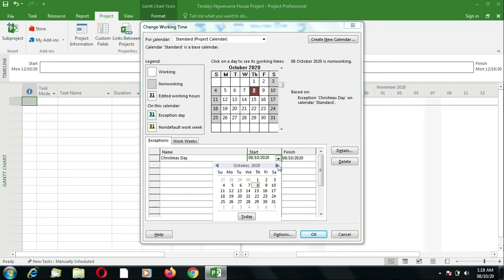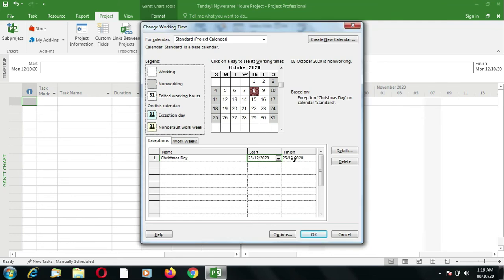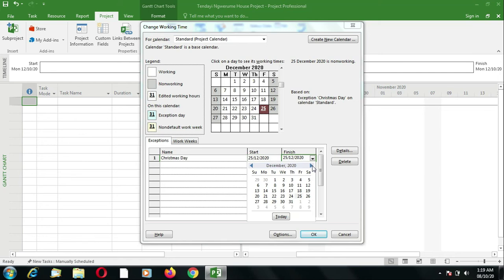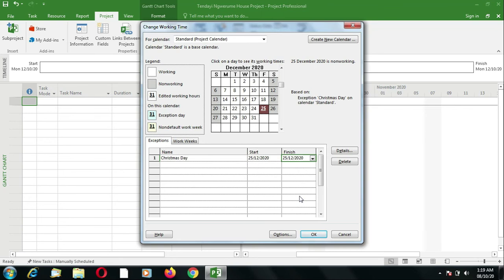So we change the month to December and put 25th, and it finishes also on the same day. So it's a 1 day exception, so the start and the finish is the same day.